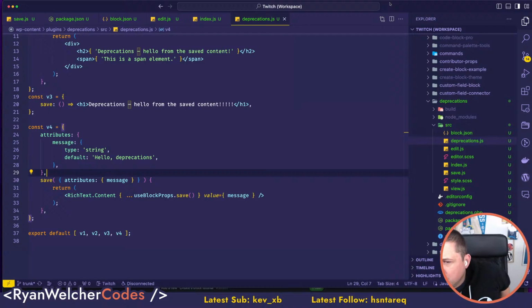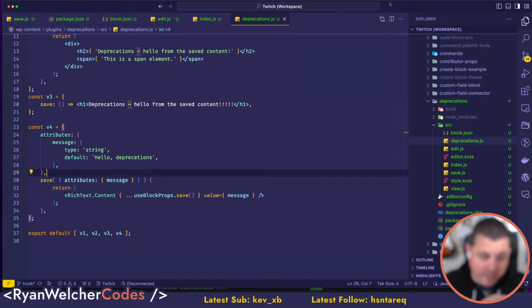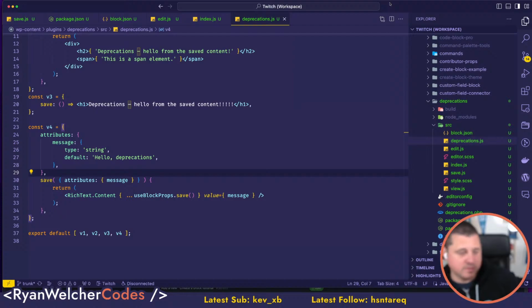Oh, okay. Well, I think if you build your blocks with that in mind, then you can avoid it. I think it's when the changes are maybe out of your control. You know what I mean? Yeah, exactly. So if you design them in a way so you don't need deprecations, then this becomes a moot point. I hate using deprecations.